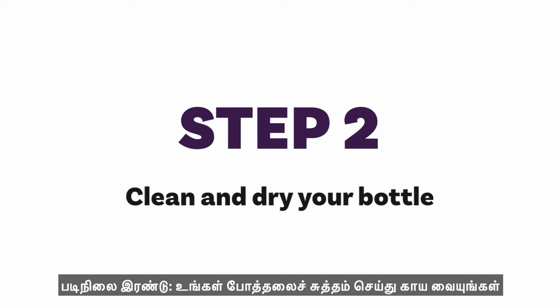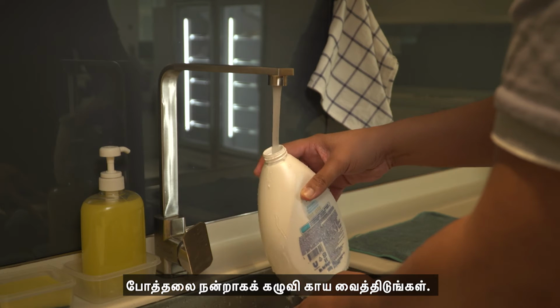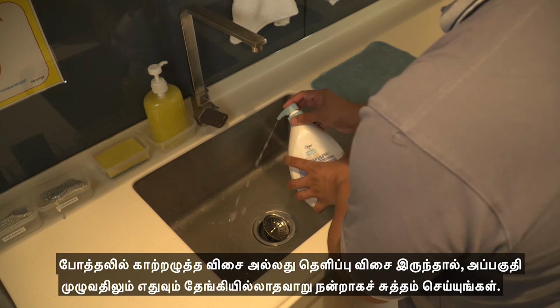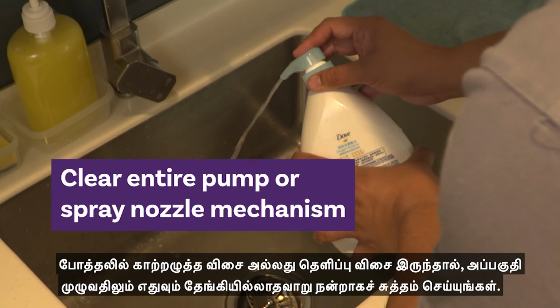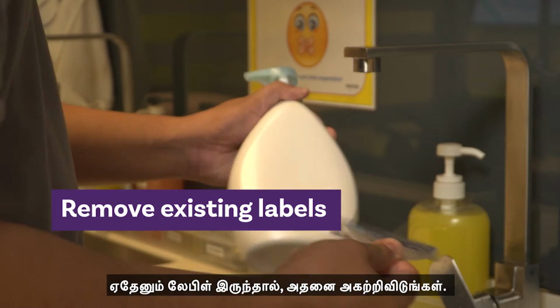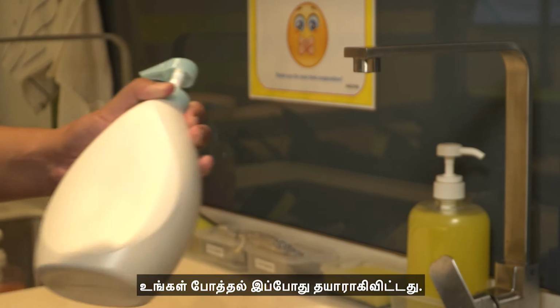Step 2. Clean and dry your bottle. Rinse and dry your bottle thoroughly. If it has a pump or spray nozzle, clear the entire mechanism of any residue. Remove any existing labels. Your bottle is now ready for collection.